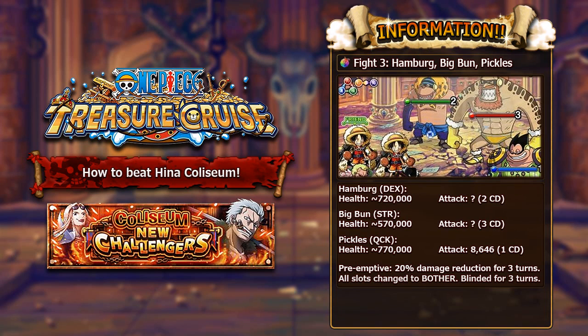This is actually going to be one of the most difficult fights in this Coliseum. I think this is honestly going to be more difficult than Hina herself. This is actually really annoying, especially because you get that 20% damage reduction. You're also blinded for 3 turns. So if you bring a team like Log Luffy, Gear 3, or anything that relies on the timing of your hits, that's going to be very difficult, because you're not going to be seeing how you're going to hit your hits. So unless you know your units really well, I would go ahead and bring some sort of team that doesn't rely on hitting your perfects, goods, or greats.